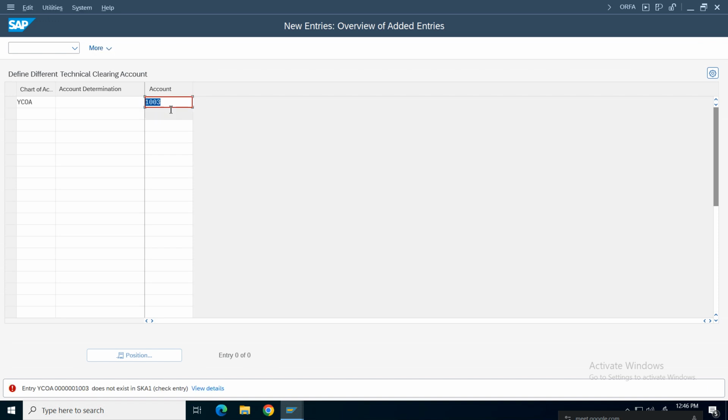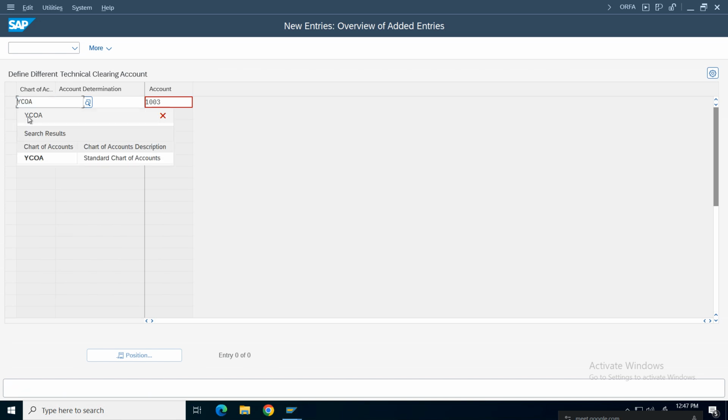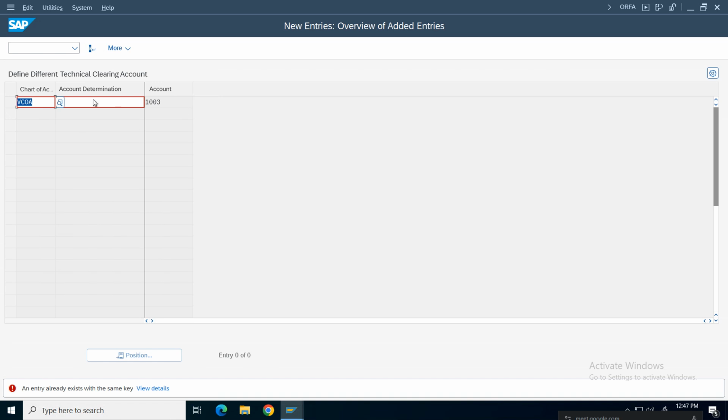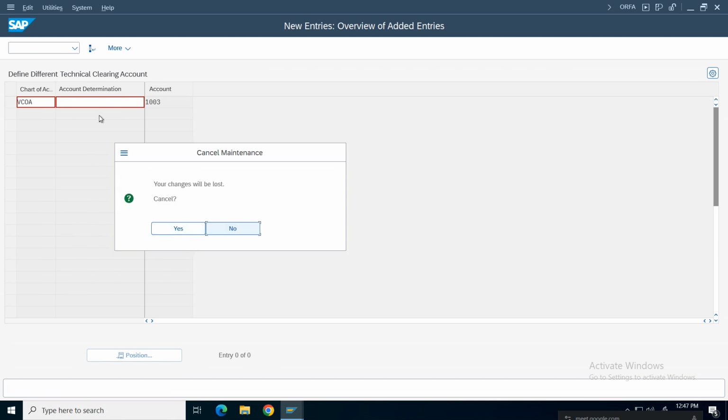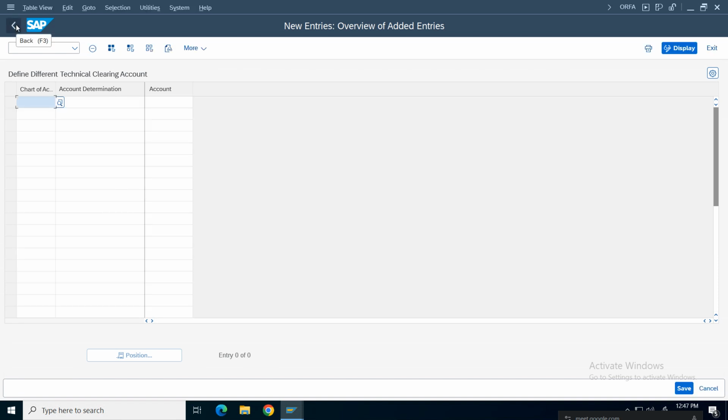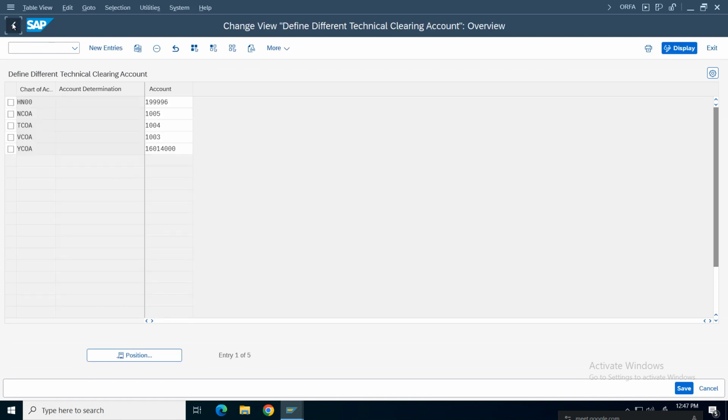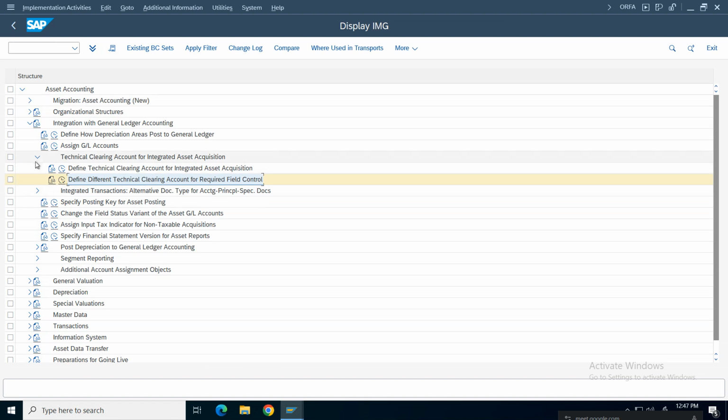If you try to create here, no, I want to apply this one for all the. This is not why, sir. This is very soon. See, system is giving all. It's already exists with this key because we already mentioned in the previous step. In case if you want a separate account, maybe if you want to separate by account determination, then you can create it here. In our case, we have only one. Just ignore this step.